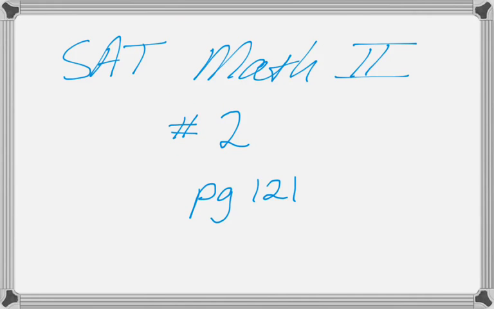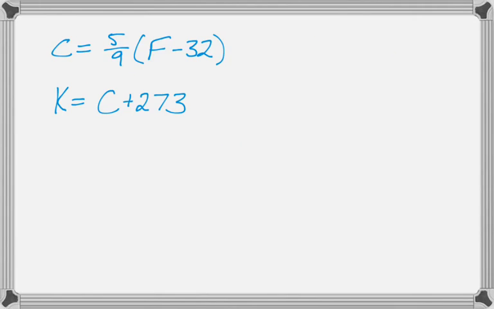Let's take a look at number 2. In number 2, we're actually told a lot of stuff, but primarily we're told that c is equal to 5 over 9 times the quantity f minus 32, and that k is equal to c plus 273. A quick look at the answer choices tells us that we're trying to get k in terms of f. So what I'll do is solve the second equation for c. So c is equal to k minus 273.